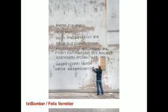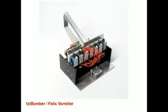So this is the TXT bomber. So you put a message into this device, and then you roll it on the wall, and it basically has all these solenoids pressing the buttons on spray cans. So you just pull it over a wall, and it just writes on the wall all the political messages.